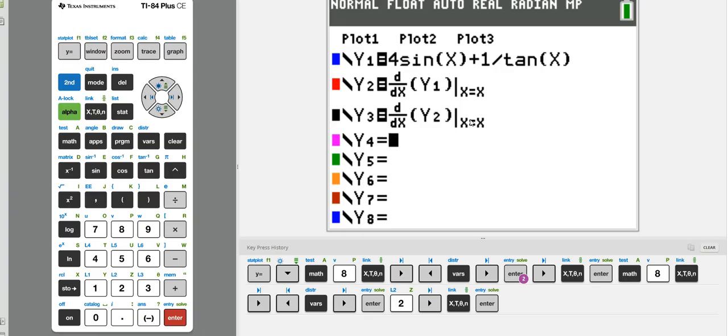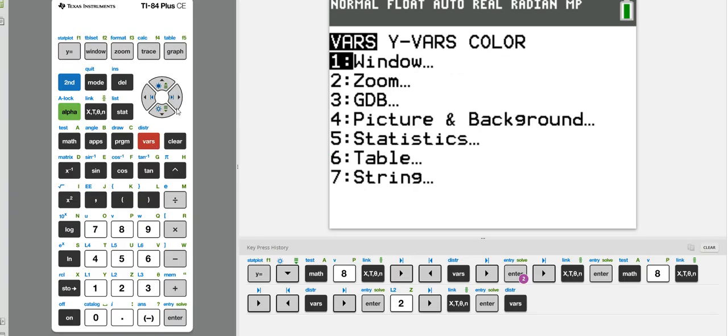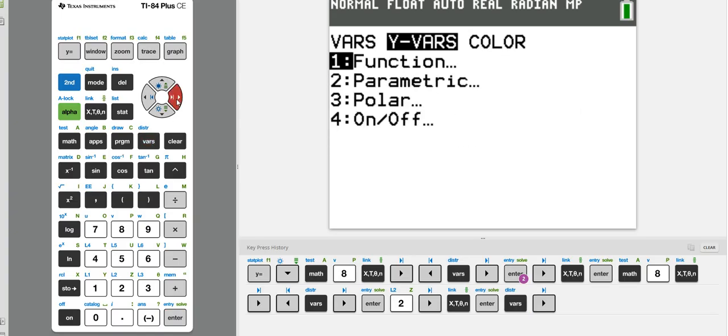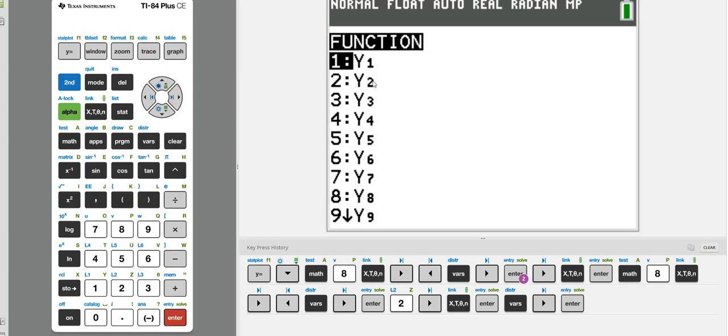So everyone got these two expressions? I want to make sure we're here. This is a good place to stop if you need some help. Sarah, doing okay? All right. Clyde, Krish, Zaid? You get to y1. Say again? How do you get to y1? Yeah. To get to y1, you go to the vars key, press the right arrow to get to y vars, press enter, and that'll give you your choice of whatever one you want. You could do y1 or y2, whatever you need. Okay? You're most welcome. So let's go back here.